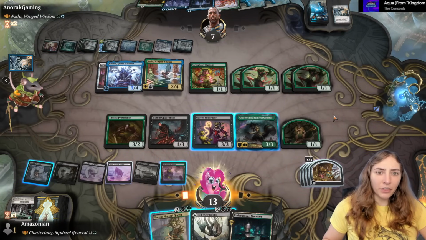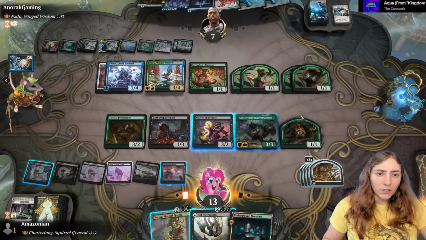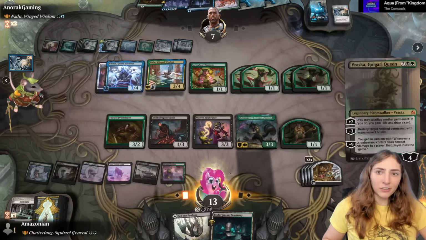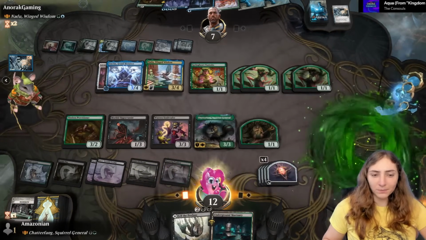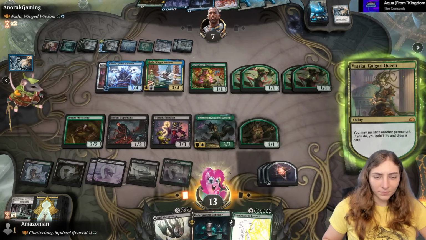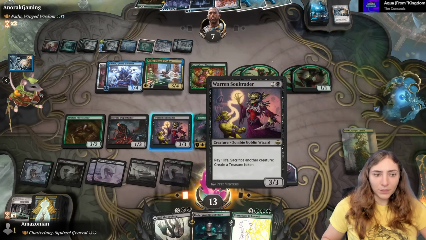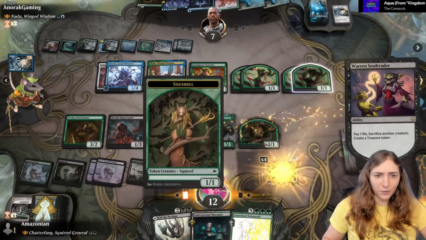I don't think it'll get there though. And also, sacrifice the Morbid Opportunist. I'm gonna start with this Vraska, and I'm gonna be plussing, sacrificing a treasure. Okay, cool. Here we go. I got 5 more life to give. It's fine.